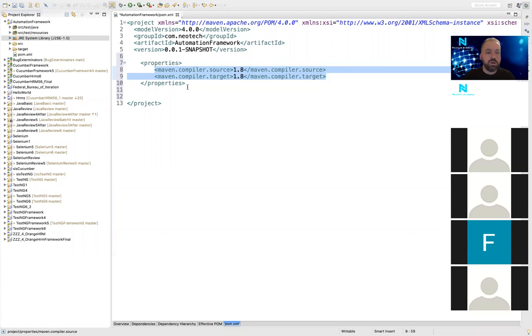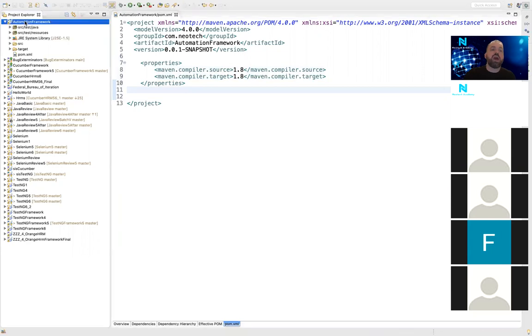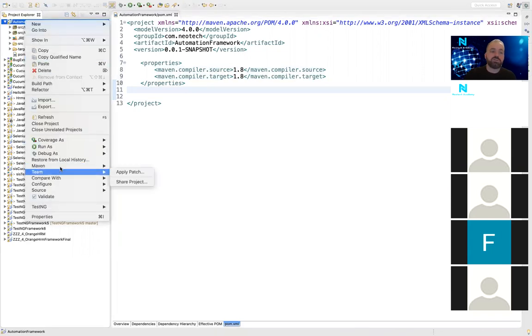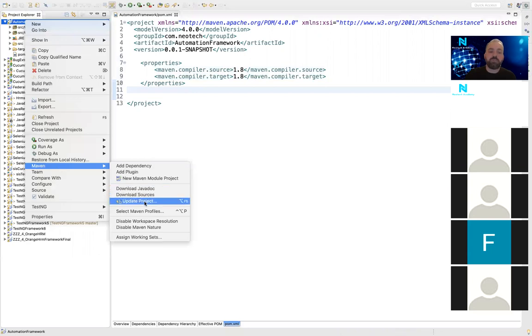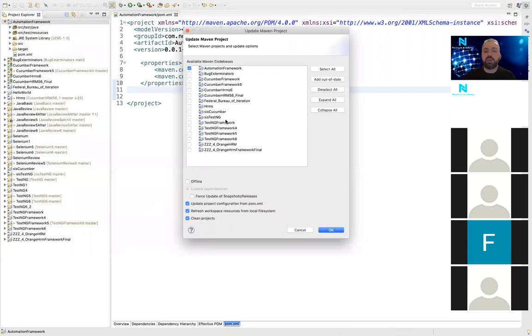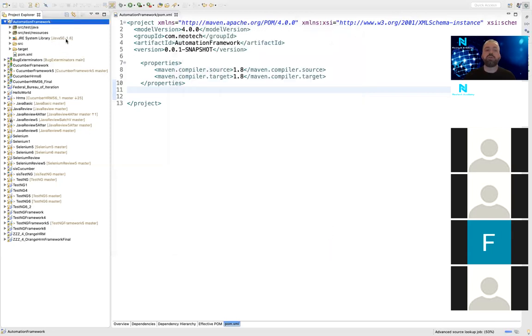Okay. So when I save this one, this still shows Java 1.5. If I want to see the correct version, we have to update the Maven project. So right click here in the project, and here we see Maven, update project. After we update our project, as you can see now, it says that it is using Java 1.8.